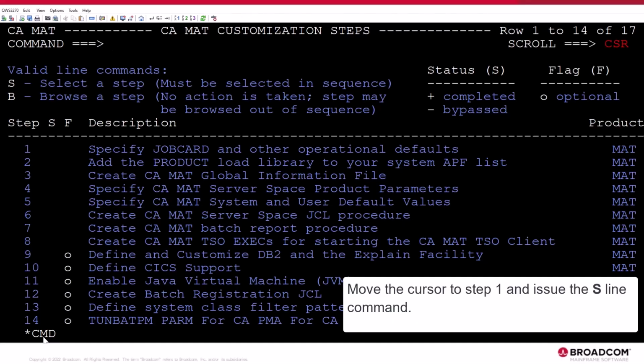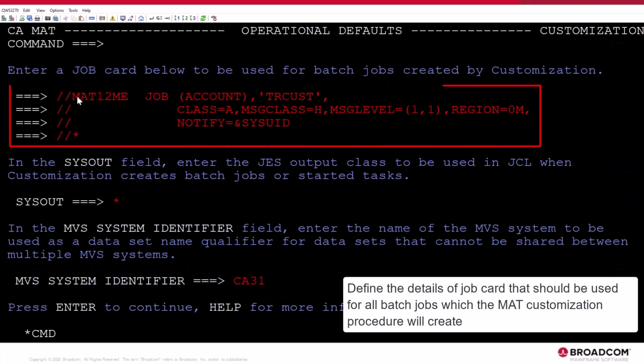Move the cursor to Step 1 and issue the S-line command. Define the details of the job card that should be used for all batch jobs which the MAT customization procedure will create.